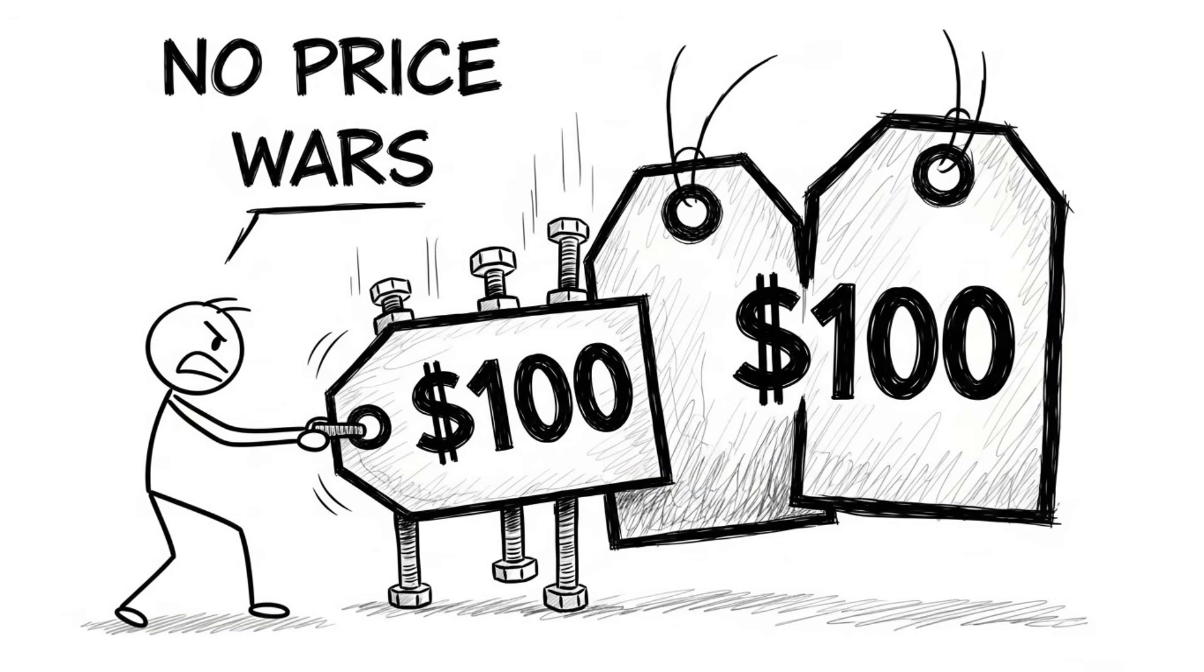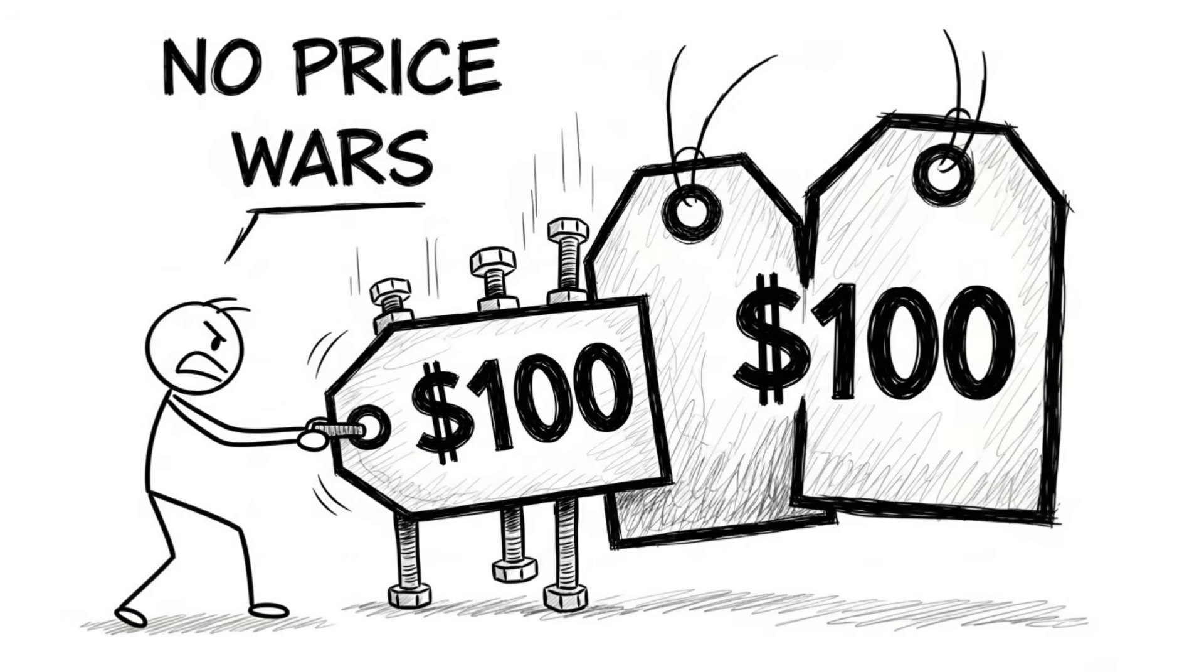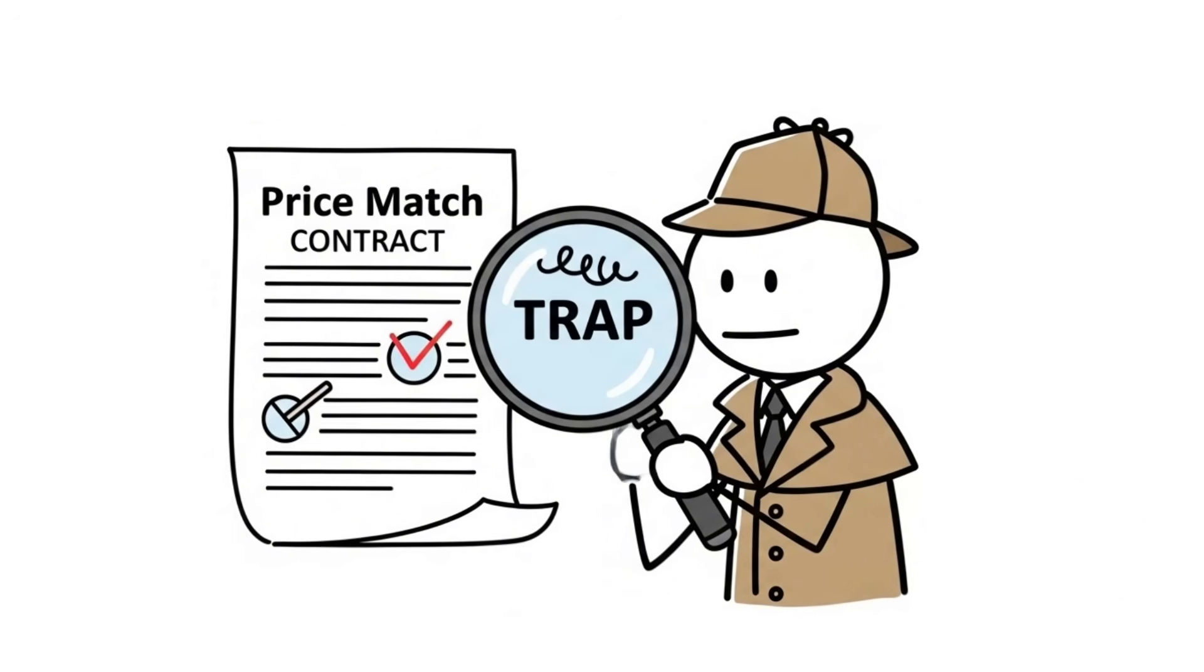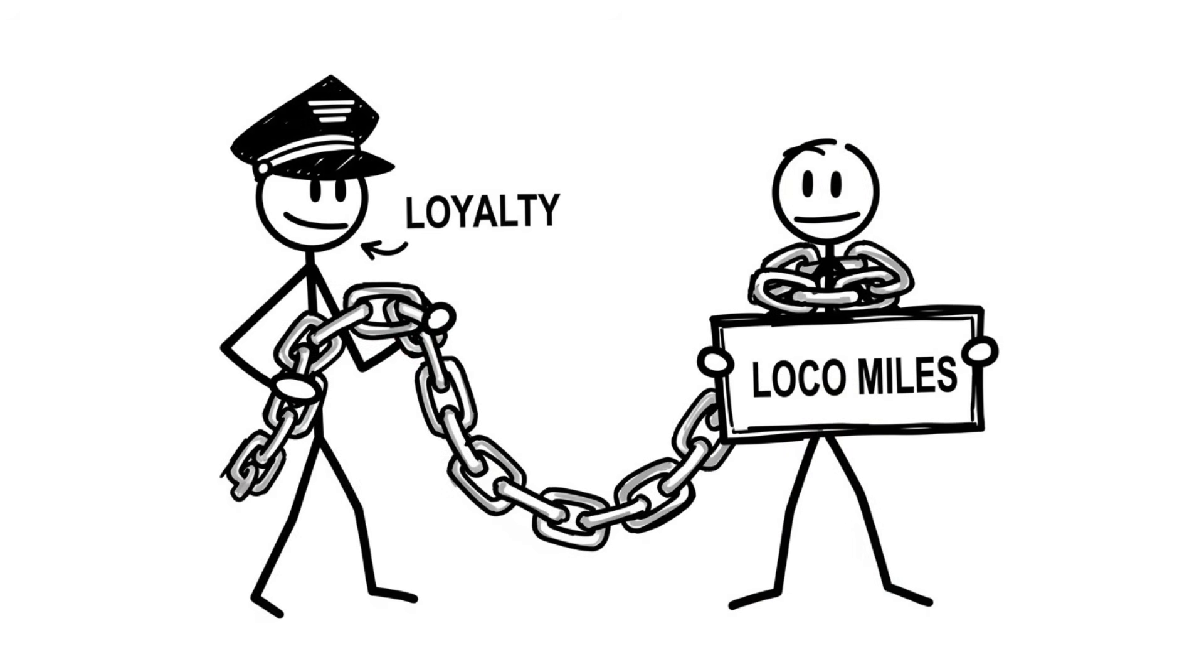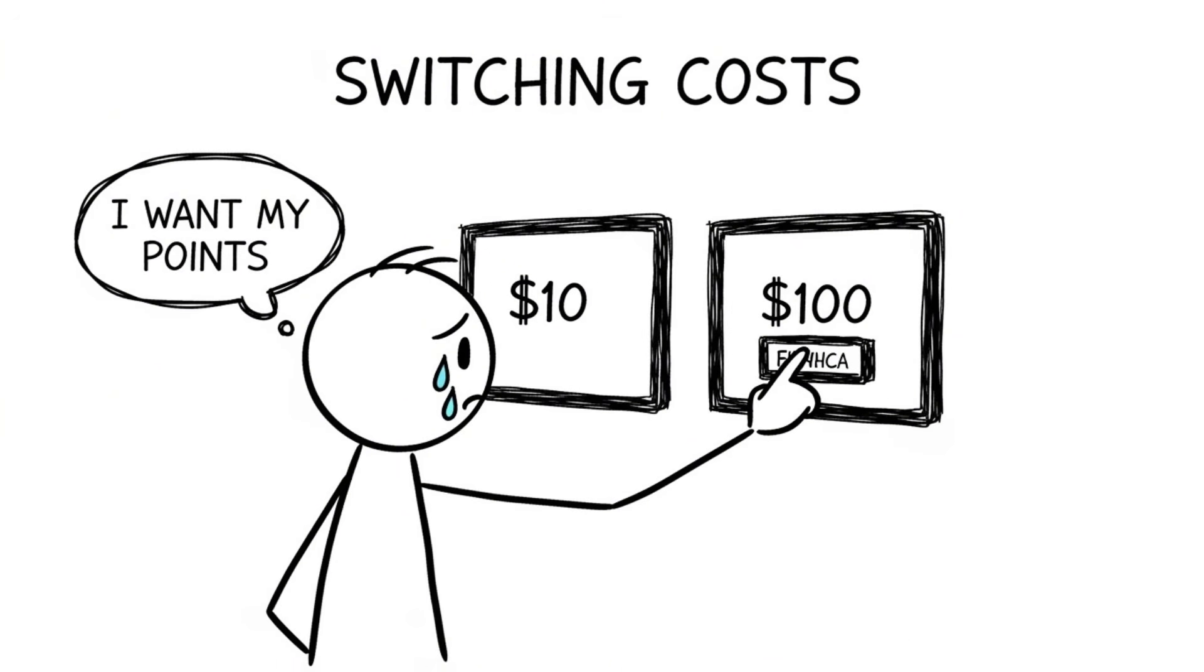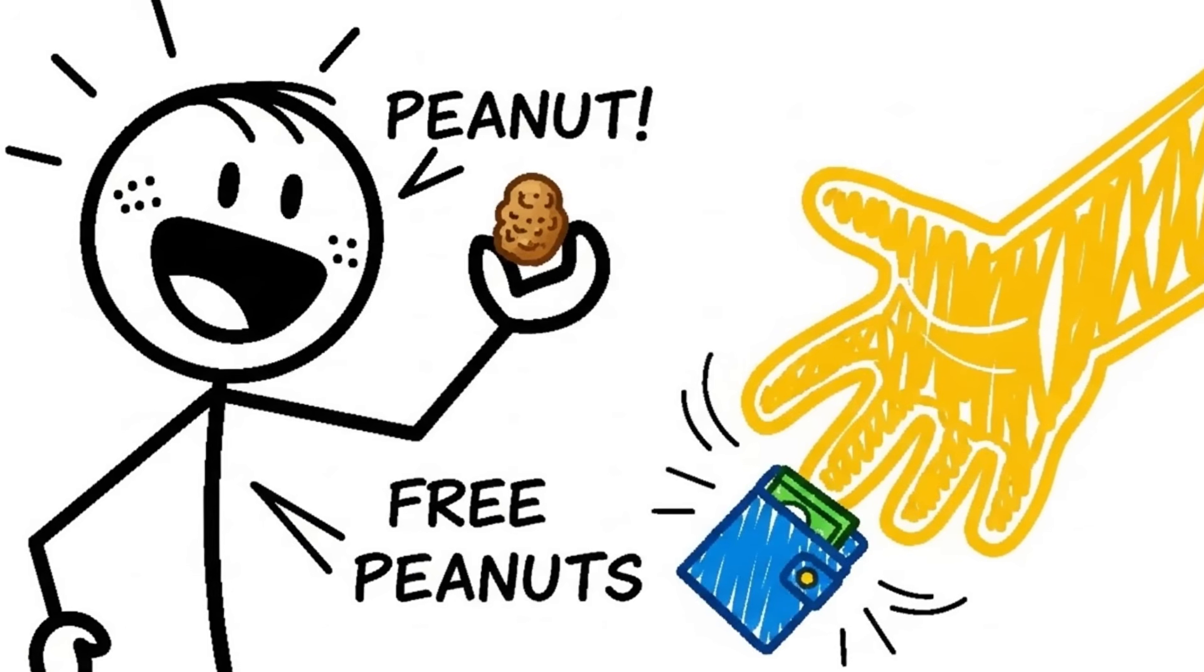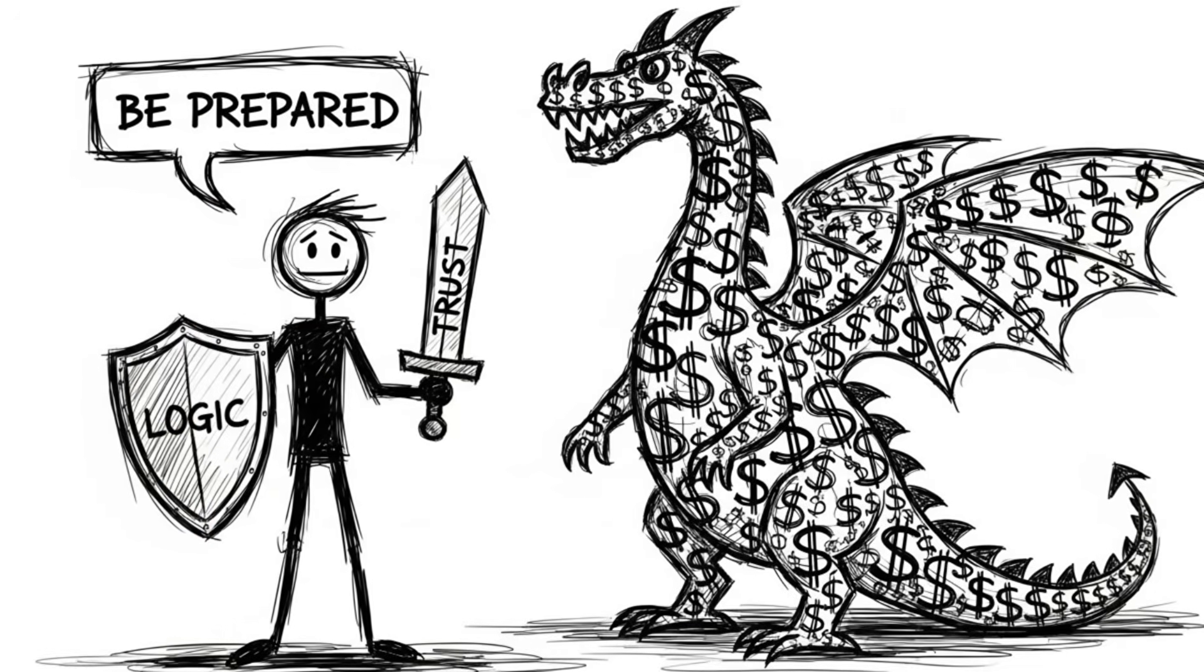Consider price matching. It sounds great for you, right? A store says, if you find a lower price elsewhere, we'll match it. You think, wow, they are so confident in their low prices. Game theory says the opposite. Price matching is actually a threat to competitors. It signals to the other stores, don't bother lowering your prices to steal my customers. I will automatically match it so you won't gain any market share and we will both just lose profit. The result? No store lowers its prices. Prices stay artificially high. The guarantee is a mechanism to kill price wars before they start. Or look at airline loyalty programs. These are switching costs. By giving you miles that are only valuable if you stick with them, they make it mathematically irrational for you to switch to a cheaper flight on a different airline. They aren't rewarding your loyalty. They are holding your past purchases hostage to dictate your future choices. You are playing a game where the dealer has stacked the deck and you think you're winning because they gave you a free bag of peanuts.